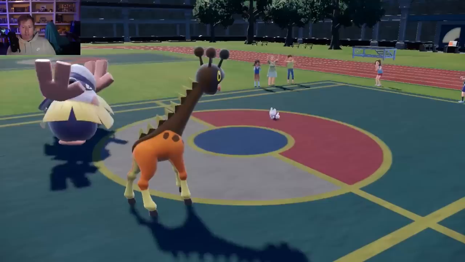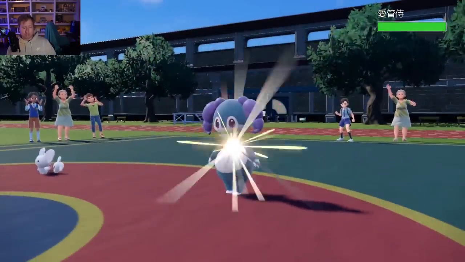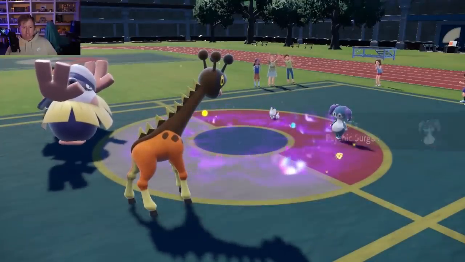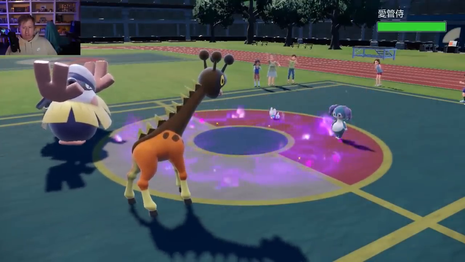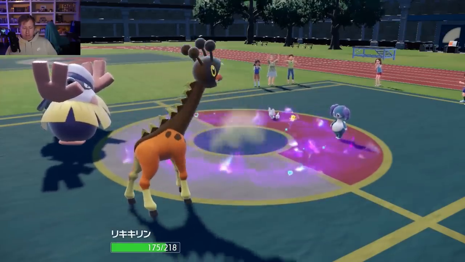They are going to switch out Meowscarada. Okay. What was that lead built for? What were you expecting? Okay, so they just go in Indeedee. Psychic Surge, so no Fake Out shenanigans, I imagine. And then it's also going to be Psychic Seed, get that special defense boost, but now under Trick Room, we'll have a nice little Knock Off. Population Bomb into the Giraffarig.